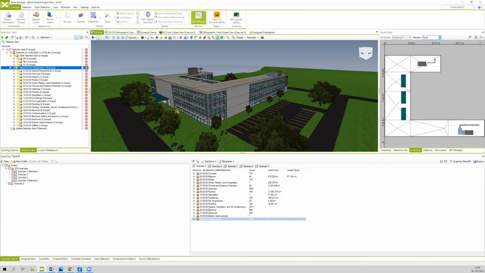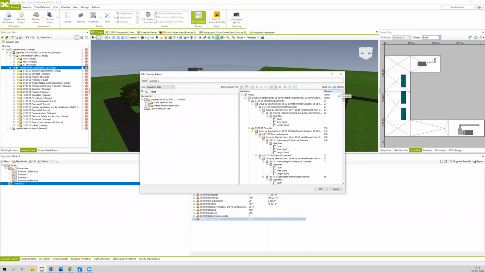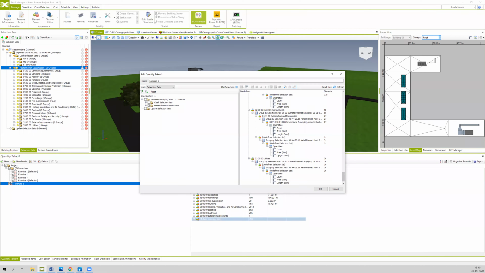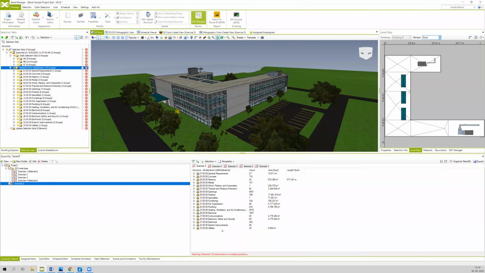So how can you remove this multiple selection sets option? You go to exercise 5 within the quantity takeoff. You click on the edit command and then reset tree. And here you have the option enable elements multiposition, and then you click on display elements distributed in multiple position. And as you generate this quantity takeoff and click on the OK button, this multiple selection group should disappear, but the software warns you that you have 122 elements that are on multiple positions.